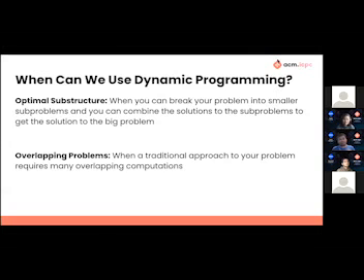Okay, so something natural to think about now is where can we use dynamic programming? And the answer is not everywhere, but there are two things that usually show up in dynamic programming problems, and it's just something to keep in your mind as to when you should reach for this tool. The first case is when there's an optimal substructure. What that means is, as we were talking about earlier, when you can break your problem up into smaller subproblems, and you can combine those solutions to the subproblems. So what we saw earlier, the nth Fibonacci term is the sum of the two previous terms. So you can break up your problem into smaller subproblems. So that works. And the other case is overlapping problems.